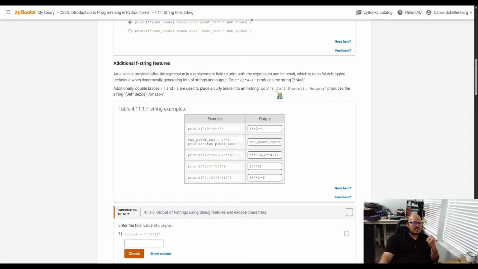So it's like an escape sequence. When you do backslash quotation or backslash period or something like that, it'll print out as a string. So that's what it's doing here. It's printing the curly braces as a string.